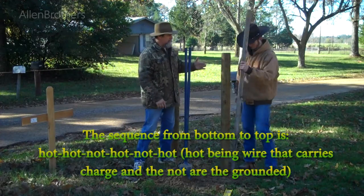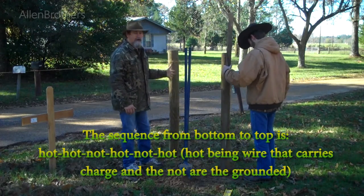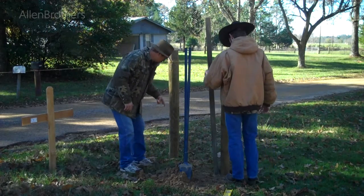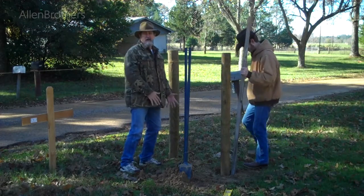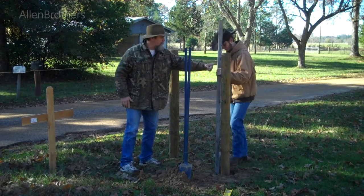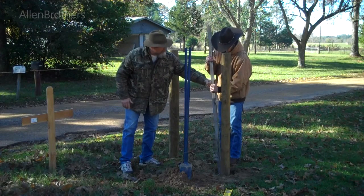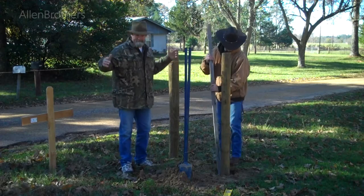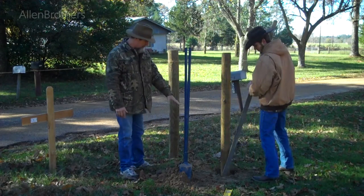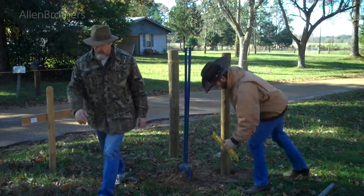This will push back this way because it's not a corner — it's just a curve. You can dig these in sideways and come down at an angle, but that's really hard to dig. So I just put them in and run a brace across here, and when the fence pulls this way with the tensile tension, this post will keep this one straight. Joe's filling in a little sand and tamping it down — I'll show you a little closer what he's doing.